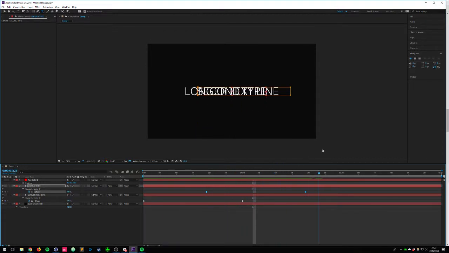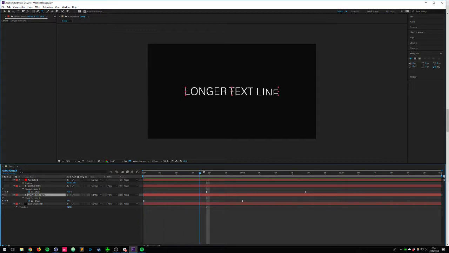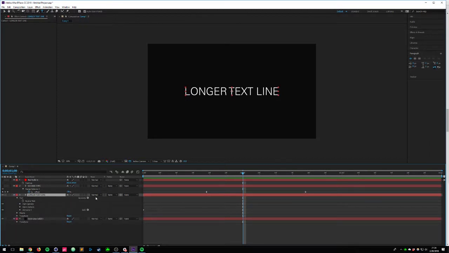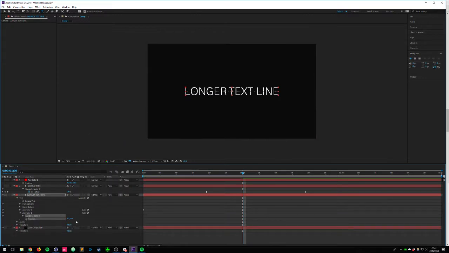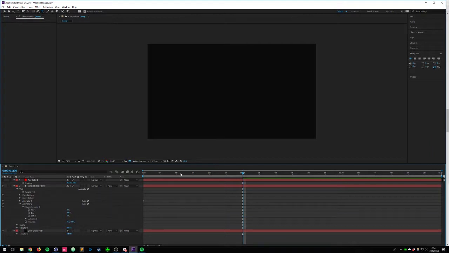Our goal here is to transition between these 2 pieces of type, right? So I'm going to take my first piece of type, this longer line of type, and bam, I've animated it on that way, right? Now I'm going to do the exact same thing to animate it off. I'm going to animate position, and move the position up like that, right? I'm actually going to delete this second type layer just so we can keep it a little bit cleaner. I'm sorry, I'm jumping around a little bit. We're going to go back to our range selector. And the other cool thing that happens here is that you can toggle these animators with this little eye, the same way you would a layer, right?